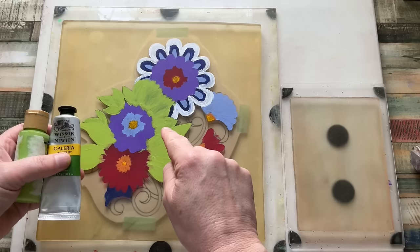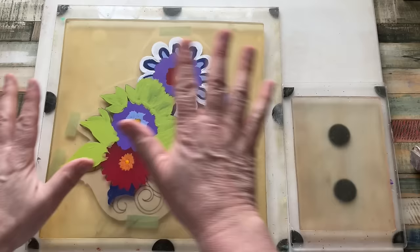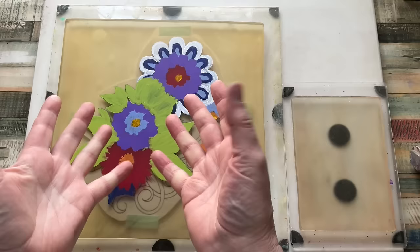So it's all on there. I have no idea what it's going to look like from the other side. I should imagine it's just going to look like blobs of colour, as I said, until I go in with a Posca pen and bring all of that detail back in.